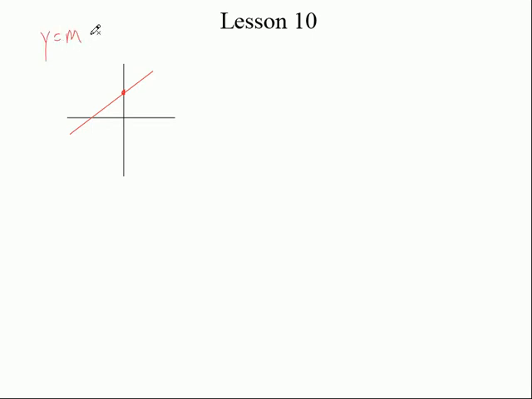Remember this? Y equals what? Mx plus b. You've seen that a ton of times, haven't you? The m represents what? What word do we give to the m? The slope. And then the b represents the y-intercept. And I'll just shorthand it and put int. This point right here is the y-intercept.